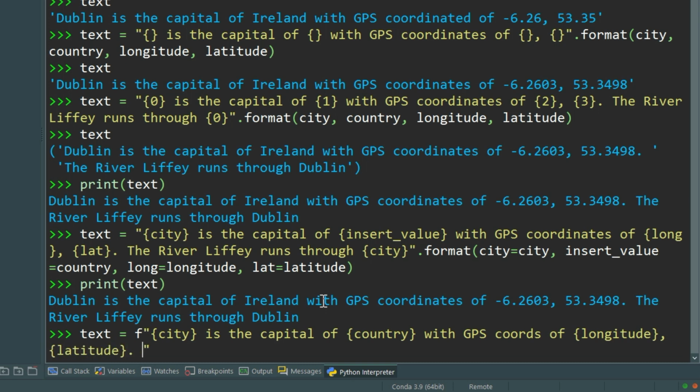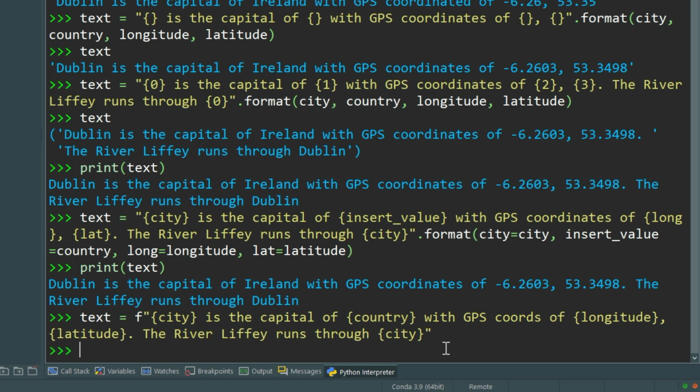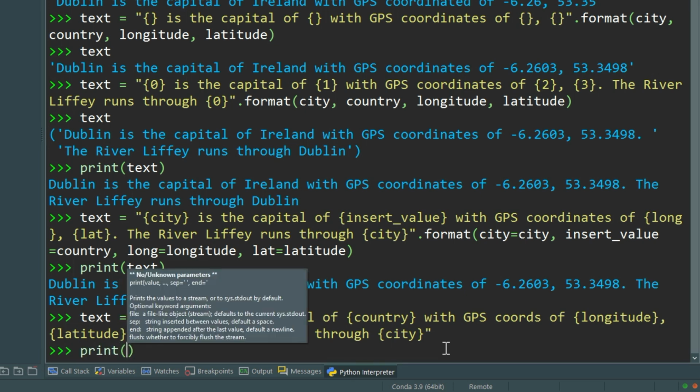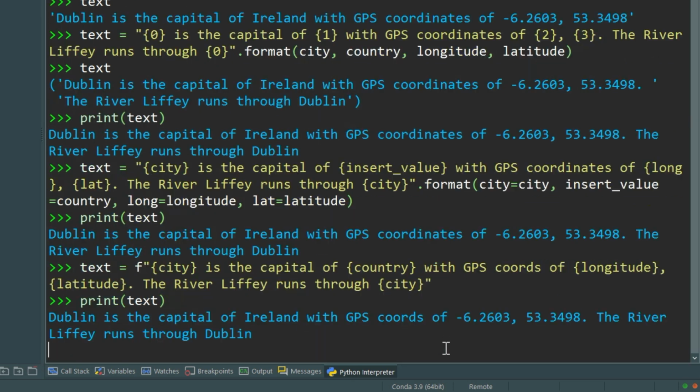And we'll just show that we can reuse a variable. So we'll say the river Liffey runs through, and we're going to reuse our city variable. It runs through Dublin. Now we can execute our line of code, and we'll print the text to screen. And we can see we get our lovely formatted output.